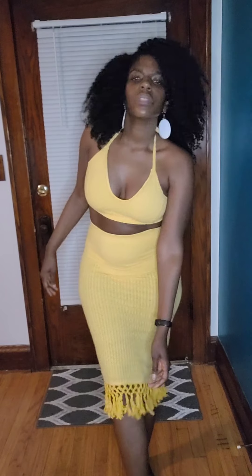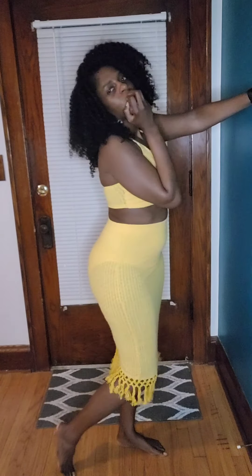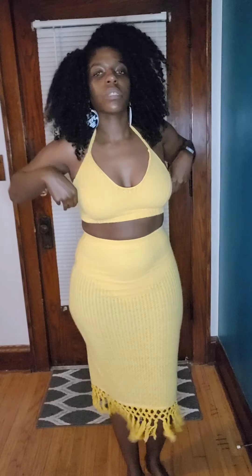Do I forget about the fact that I don't love stuff like that and just wear it because it fits me just fine and I like yellow — it's great for my skin tone? This part down here is a little weird, it's giving curtains. I don't know what y'all think. Is the bottom part weird? Is the fringe? I'm gonna call my friend on video chat and see what she thinks because I really need an answer on this one.